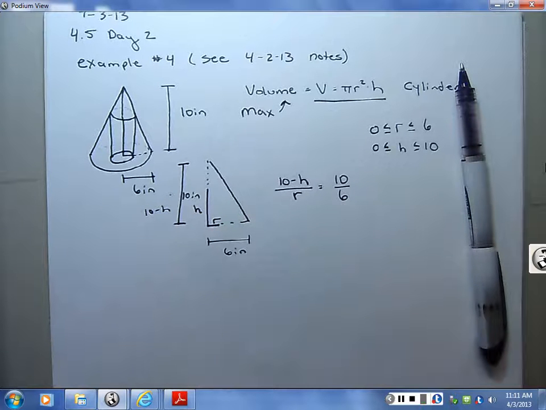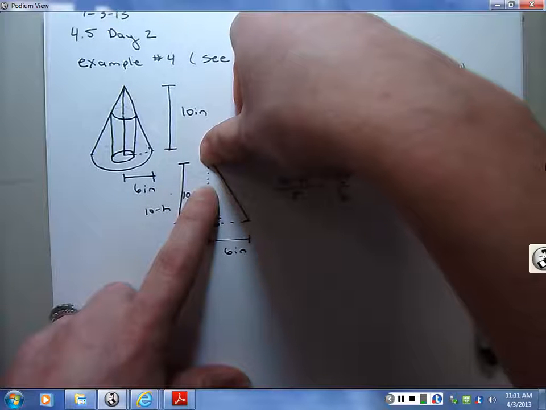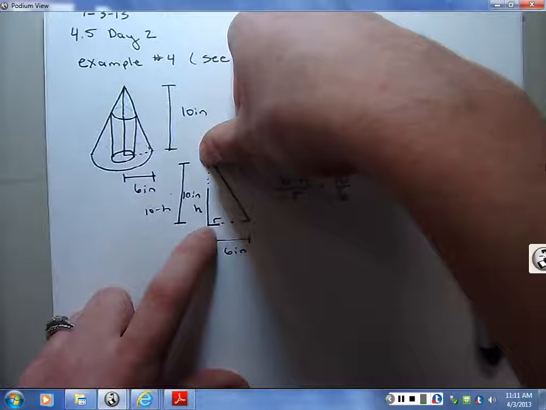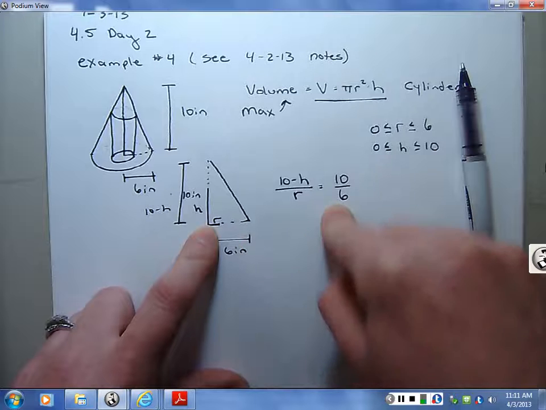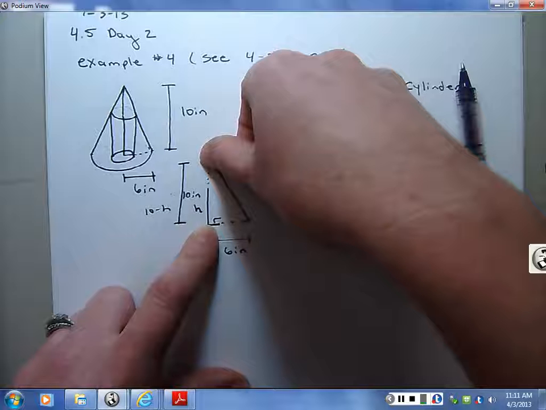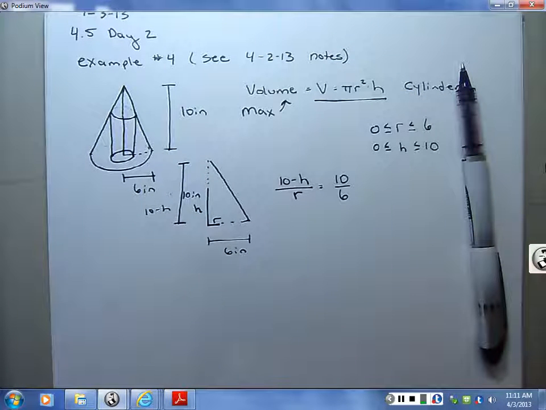Question? Wouldn't 10 minus h be the part that's not h? If I take 10 and I subtract h, yeah. So it would be this dotted line is to, let me go back here. So this would be 10 to 6 is h minus 10? Do I want to put h minus 10? Or 10 minus h and then minus r? Let me see where I'm at. Or 10 minus 10 minus h.